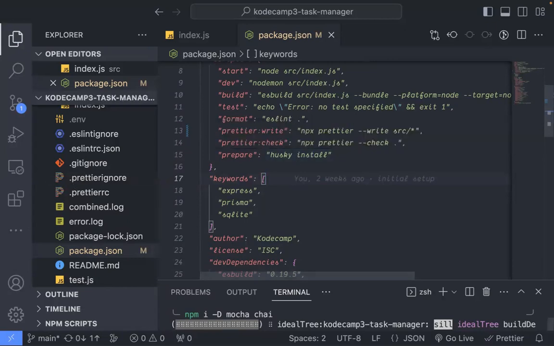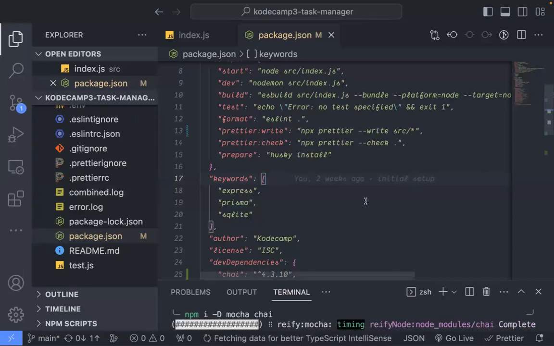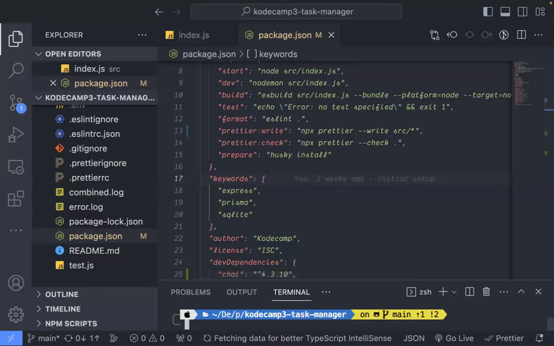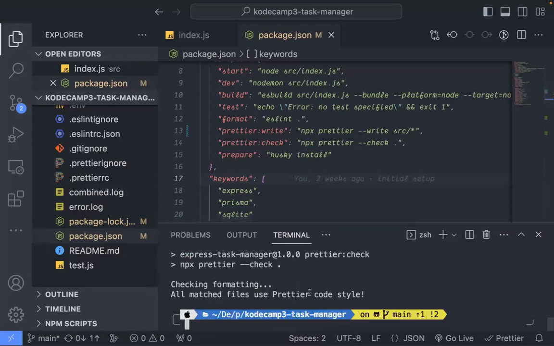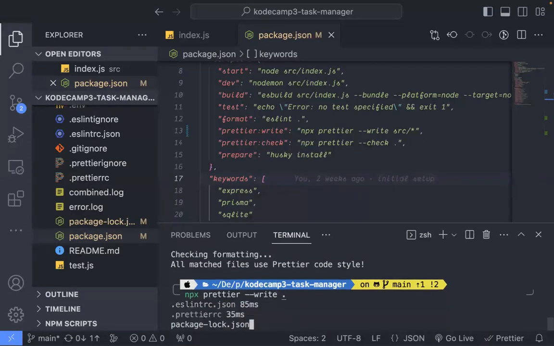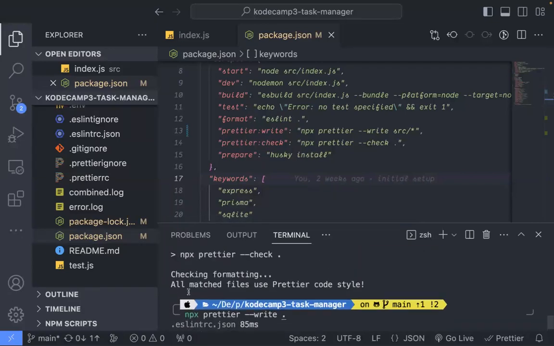You want to ignore all the other files, but you'll be checking on a regular basis. Sometimes you want to check, are these formatted? Then, if they're not formatted, you can come to your terminal and run npm run prettier check. If everything is not formatted, you can manually run npx prettier --write, that is, format everything. Now you are not using the script in package.json; you are manually running this. I see everything has been formatted.